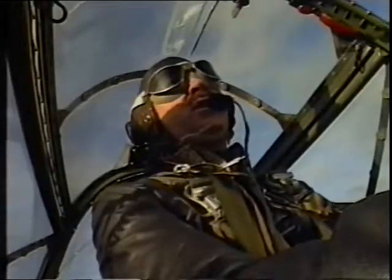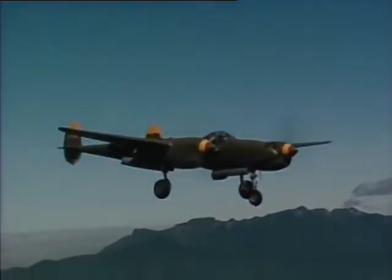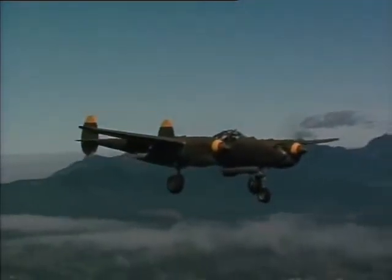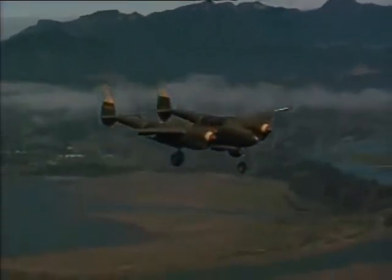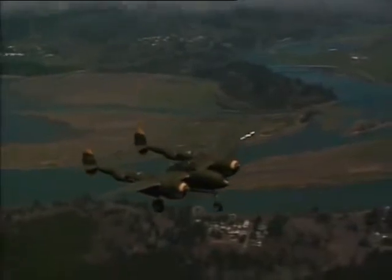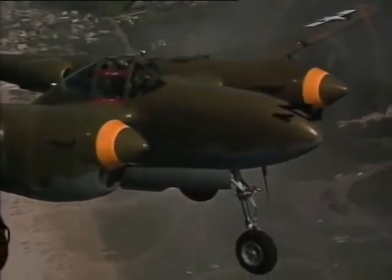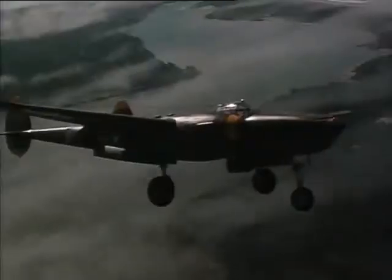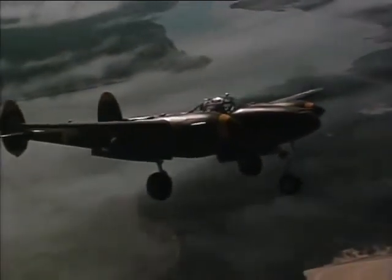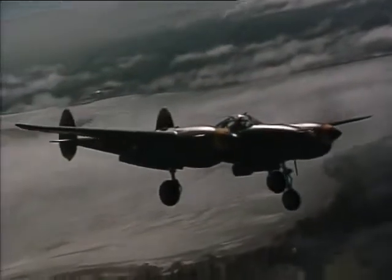Now we'll try a stall — this is a very docile airplane in the stall. You bring the power back, the nose up, coming back on the speed, and below 100 you can feel it getting a little mushy but very stable. No torque problems, feet are almost on the floor. You get a little bit of a shudder and then the nose just goes forward. Put the power back on, put the nose down, and it flies out of it easily. You can do this in an accelerated stall as well — you can pull the airplane very hard into a bucket, which Bong and McGuire both liked to do. They could actually turn with a Zero if they had to. With a 15,000-pound gross weight, it stalls at 70 or less with power off — very low for such a large airplane, thanks largely to the Fowler flaps which run out the back then down, giving not only drag but lift.